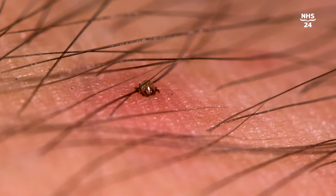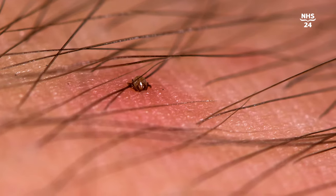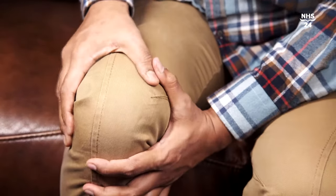The other problem is when people develop symptoms. What can happen is you can get bitten by a tick in October and then develop a hot swollen knee by December or January, when nobody is thinking about ticks and Lyme disease. You might not even be thinking about ticks — it's just that the germ has gone deeper into your body and it's taken two to three months to come out as an inflammation in your knee joint or the nerves. So we have to think about it all year round.